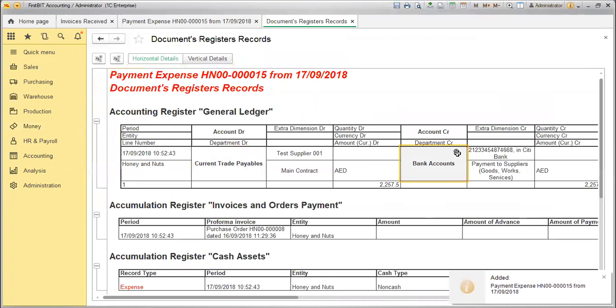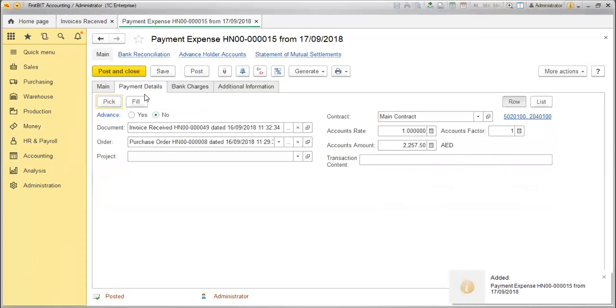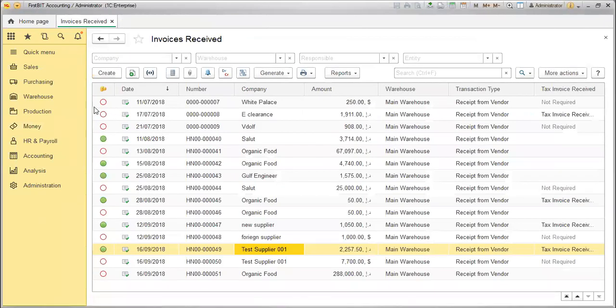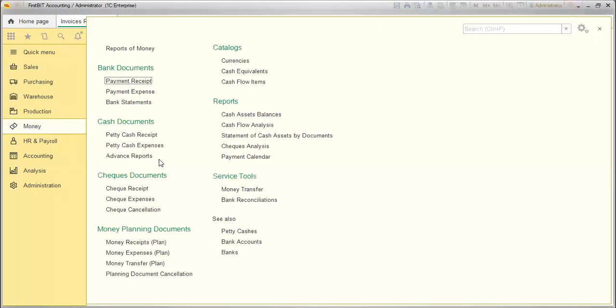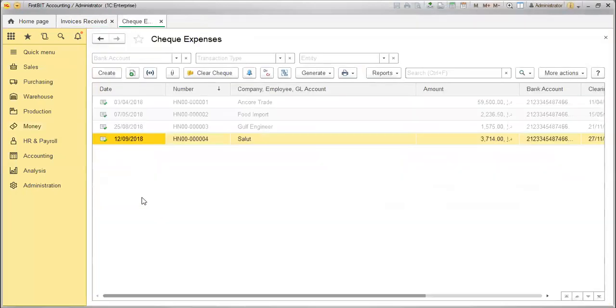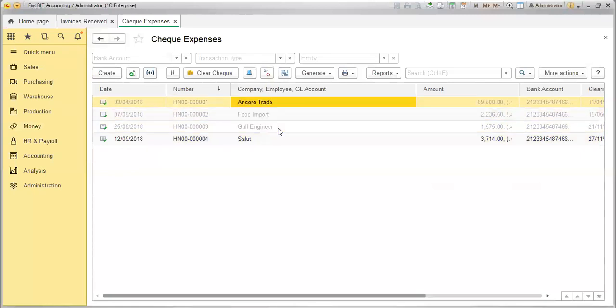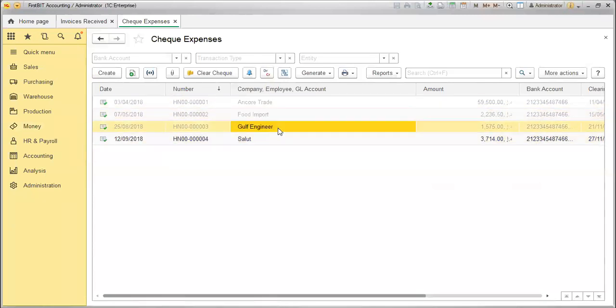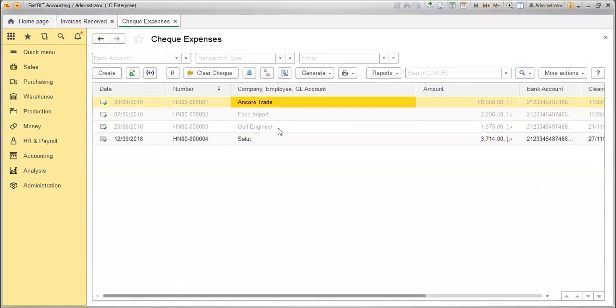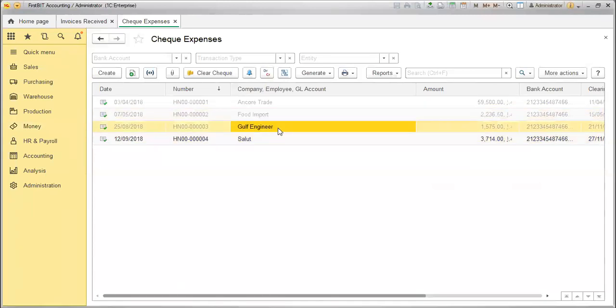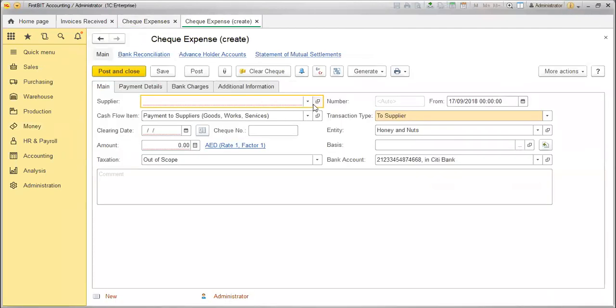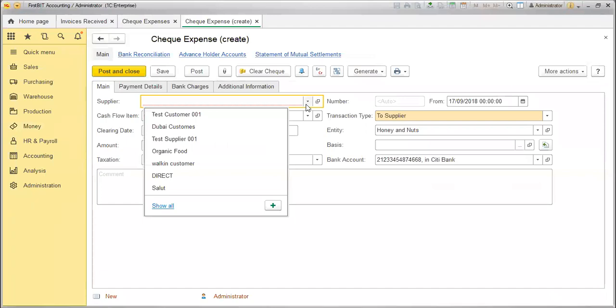The same goes for your payment checks, check receipts and check payments, with the same functionality. You just select it, or you can go manually here and open the check expenses. If you're giving a check to your supplier, you will see there is a mirage in the check document, which means these checks have been cleared, so only this is pending. You can create it here, to the supplier you're going to pay this much.